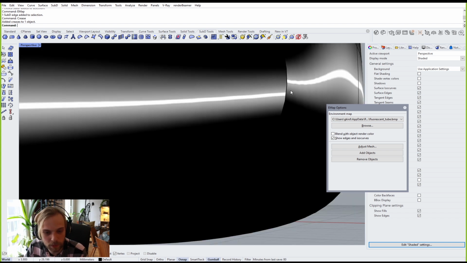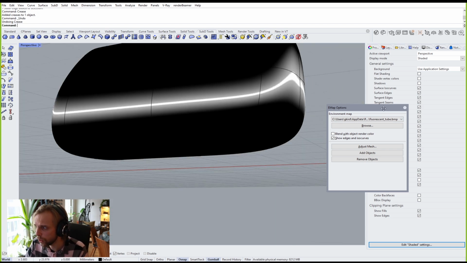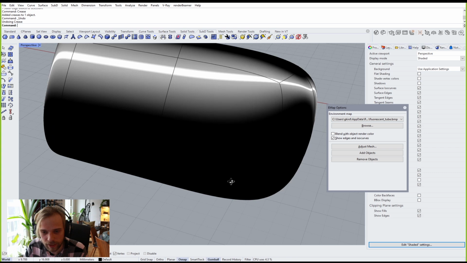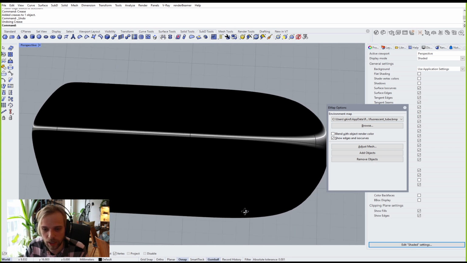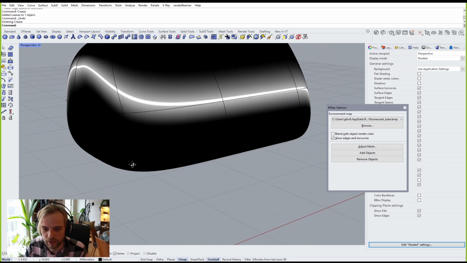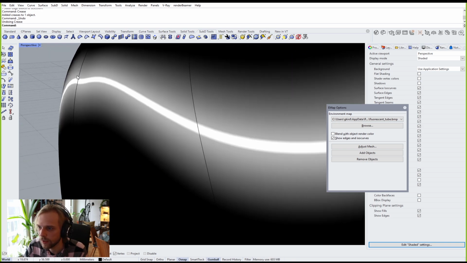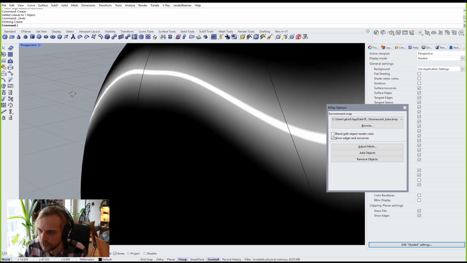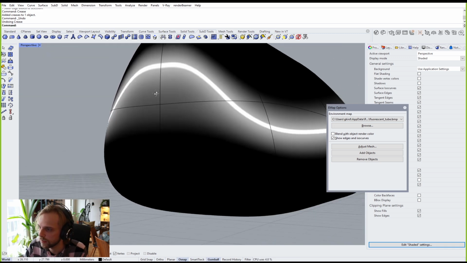This is a problematic area, and that means the surface is not there yet in terms of quality. We use fluorescent tube to check whether or not the curvature in our shapes is fine. For instance, it does make a little bit of a hiccup here, but I still think it's okay, right?